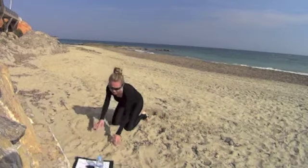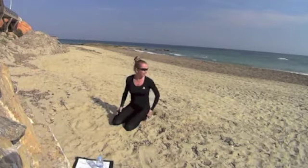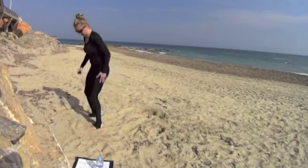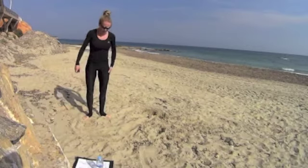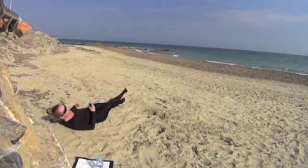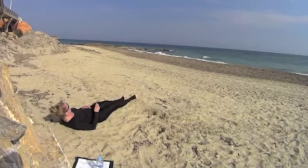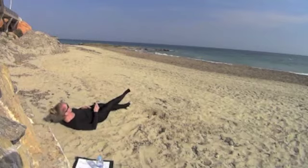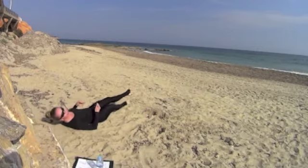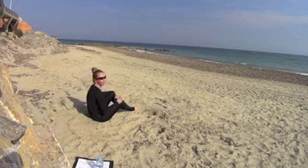Number 8. Scissors. You will need your timer. 20 seconds scissors, 10 seconds rest, and reaching tiptoes for the next thing. Scissors. Pause. Go. Break.